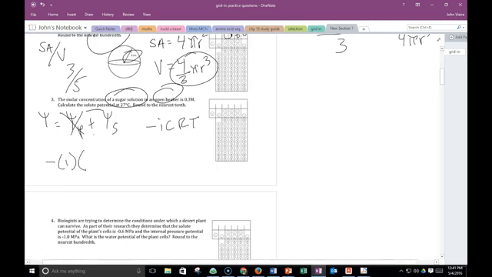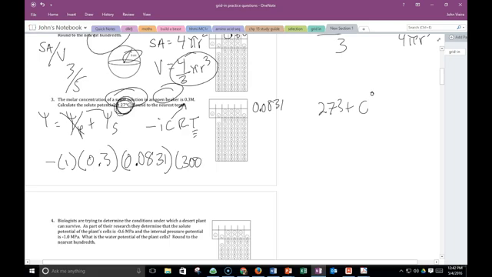So this is a pretty easy math equation when it boils down to it. It's negative 1 times C, which is the concentration of the solution, which in this case is 0.3 molar. It's in the units of molar. The R, which is always 0.0831, is a constant. It's provided on the formula sheet. And the temperature is in Kelvin, so that's going to be 273 plus the Celsius. So 273 plus 27 is perfectly 300.